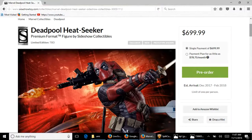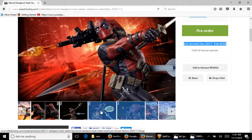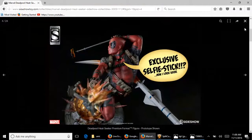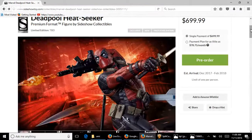The edition size is still to be determined. This is the exclusive version with lots of detail — so much more going on here. I think this is very close to a diorama with the amount of detail. It tells a story, whereas the original is more of a museum pose. There are lots of comical gestures going on in this new Heat Seeker statue. I just want to be fair on both sides — whether it's expensive or people just love the character enough to jump on it.